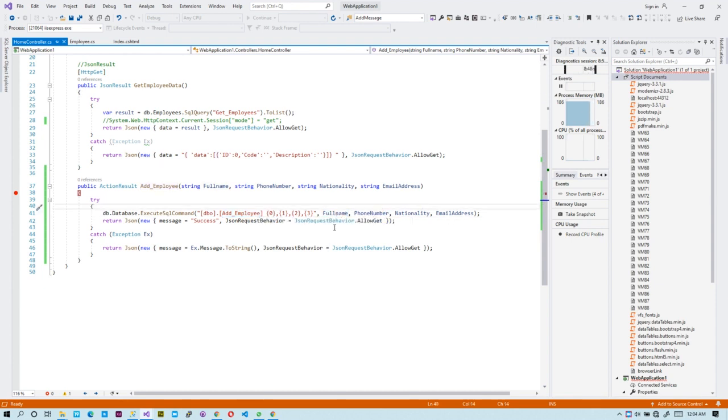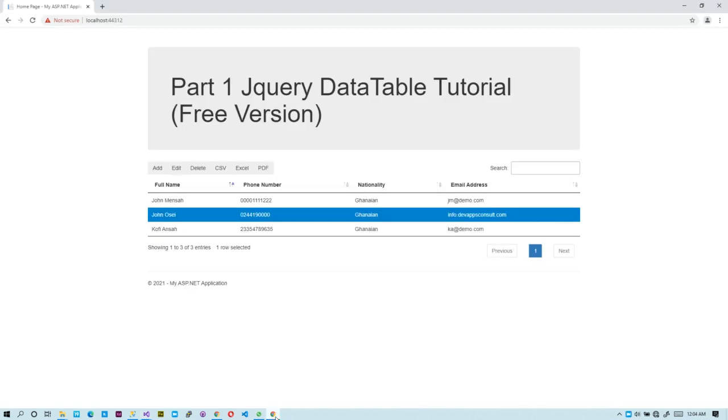input these variables. So guys, this concludes my tutorial for how to add records or items into your DB using Microsoft SQL stored procedure, and then displaying or viewing it with jQuery dataTable.